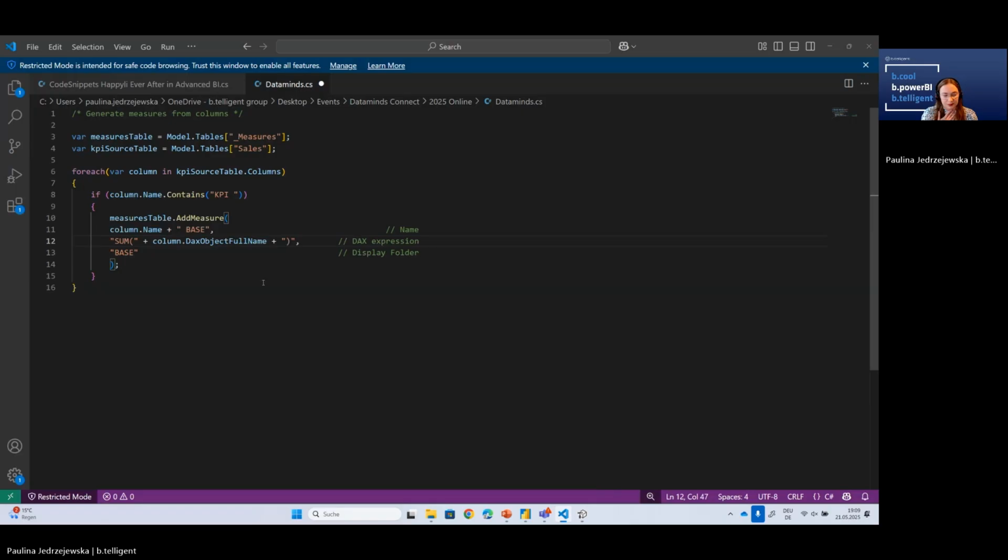I have a question for you, because we have now here a name, and we have DAX object full name. Is there somebody in the audience that can tell me the difference between the two of them? You can unmute yourself, you can write in the chat, whatever is better for you. I'm sure somebody knows it.